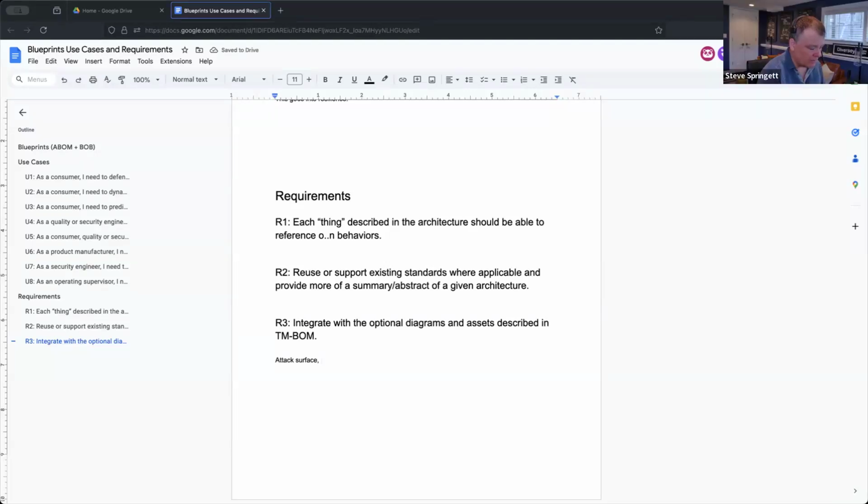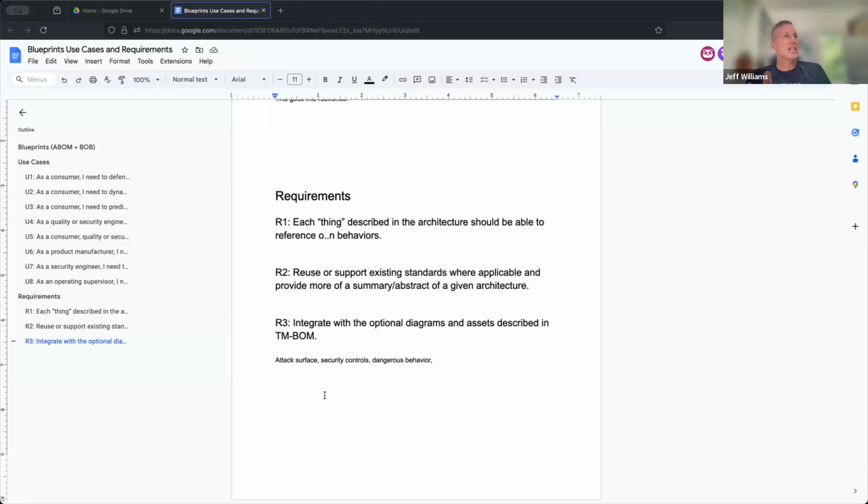Attack surface, security controls or defenses, and dangerous behavior. This is not vulnerabilities; it's just things like using the file system or making a SQL query. They're dangerous. And the last thing is connections. Is that outbound initiated connections?